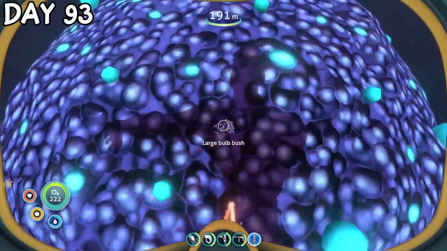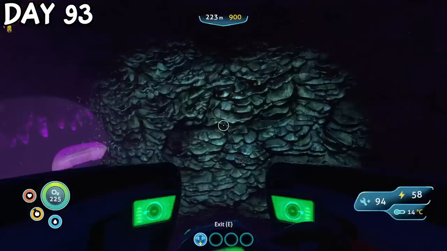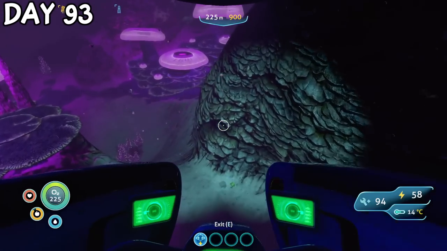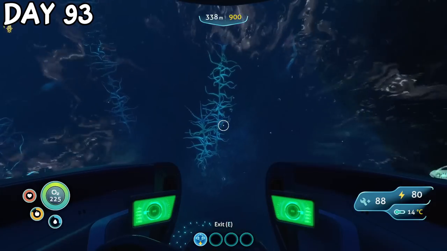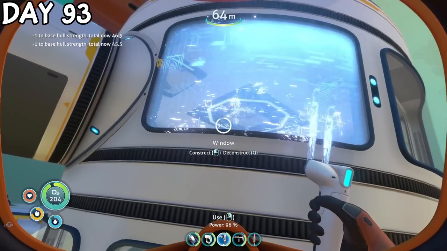Day 92, I got myself the bulb sample, and I only needed one more, which was the sea crown. And I scoured all over the place for this thing and could not find it. Well, I mean, I still had a lot more map to cover, so maybe I should hold off on saying that. Then an idea hit me.